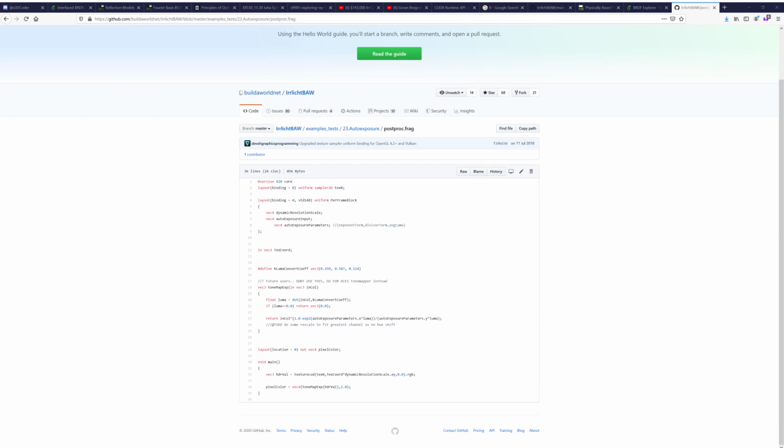Yeah. I found my tone mapping shader actually. It's 34 lines. So all I do is just get my parameters from a UBO, and I just use that for my tone mapping function. Tone mapping function is very simple. You basically take a color, you calculate its luminosity, and then you apply a transform just to the luminosity.